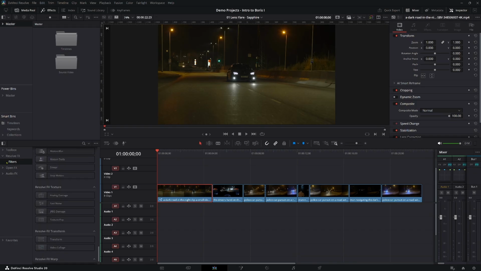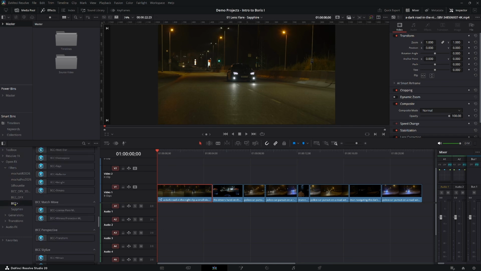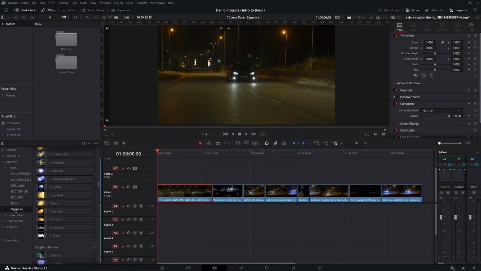There are a lot of tools that are included with Resolve. Boris just works alongside those, and you can use those to make them better and vice versa. Then Open Effects is where you're going to find the effects from Boris. Those are broken down by filters, and you can even break these down by the different tools that are in the Boris suite. So you can go just into the BCC effects, or just into the Sapphire effects, and the same thing with generators, and also transitions. The favorites are structured in the same way.